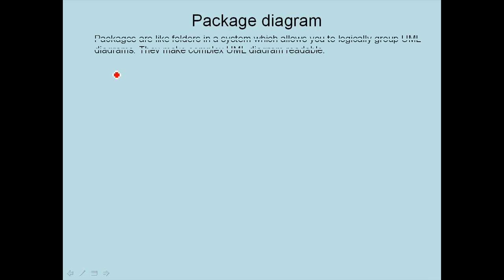In this session we will understand what a package diagram is. We will see the two types of package diagrams and understand the concepts of the same. One important point to note is that this is a very rarely used, or I'll say very uncommonly used diagram, but yes, it helps a lot to logically group your UML diagrams, and it helps you make your technical diagram easier to read.